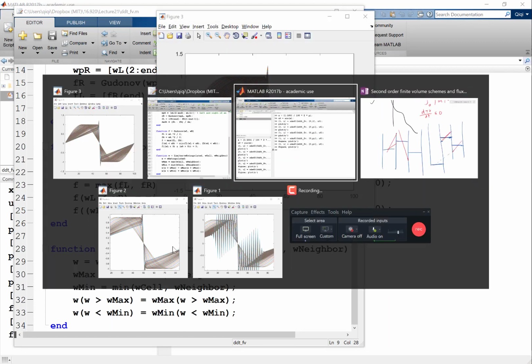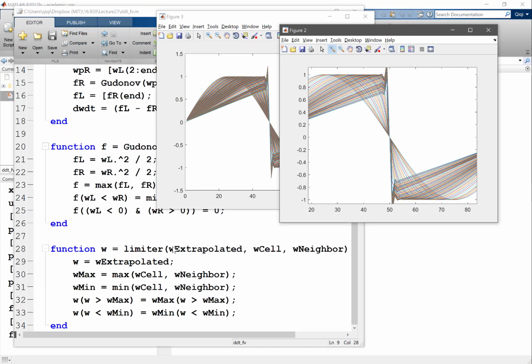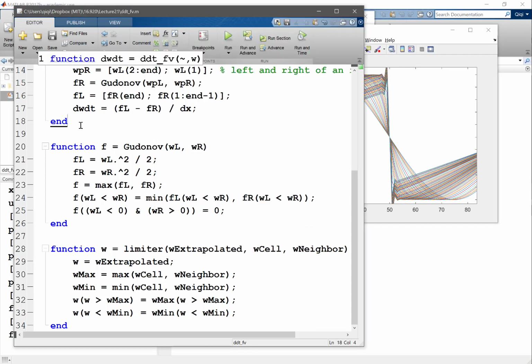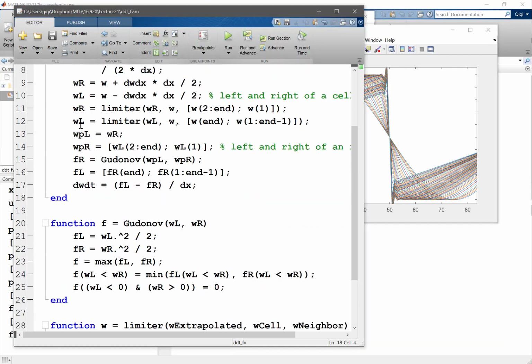This seems to be the same as this, right? First of all, let me see if I saved the file and limited this.